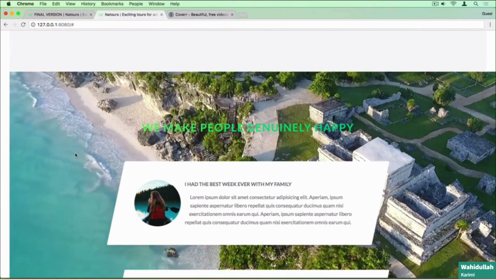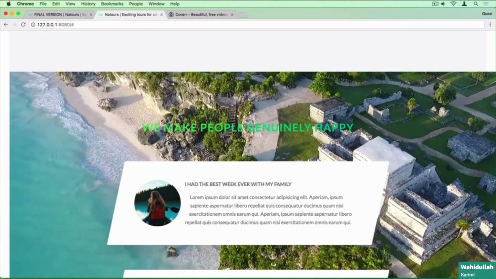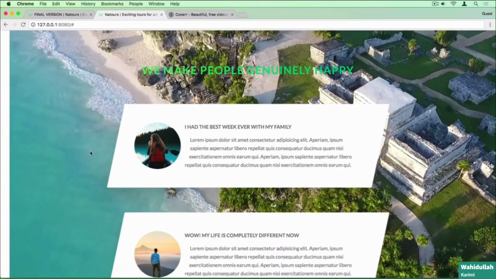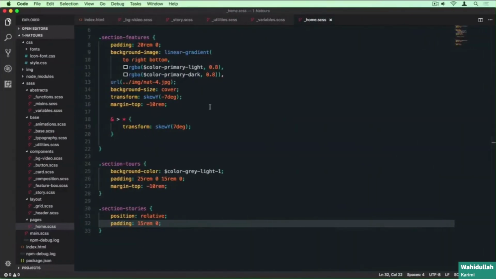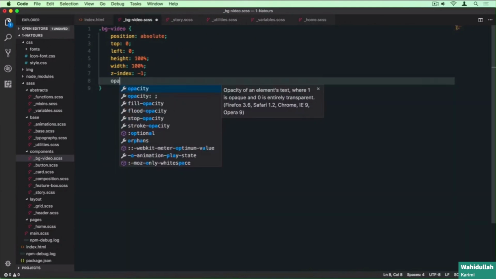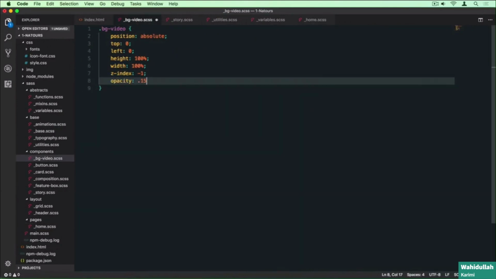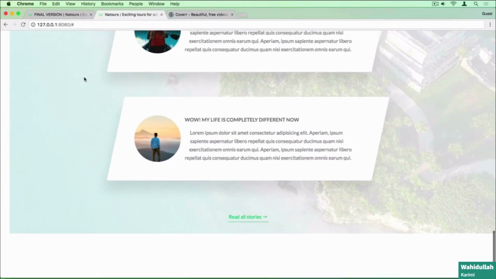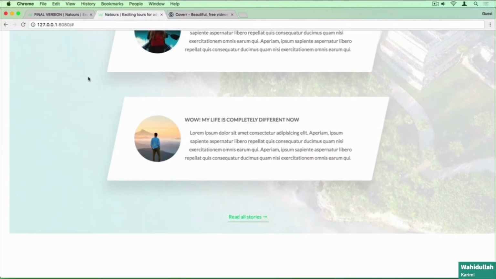Now the next thing that we want to do is to actually give it some opacity. So we don't want to see the video like this, with all these colors. It should just be a very subtle effect in the background there. So let's give it some opacity so that we can see it really just a little bit, okay? So something like this. And that's already getting pretty close to what we had in the original.